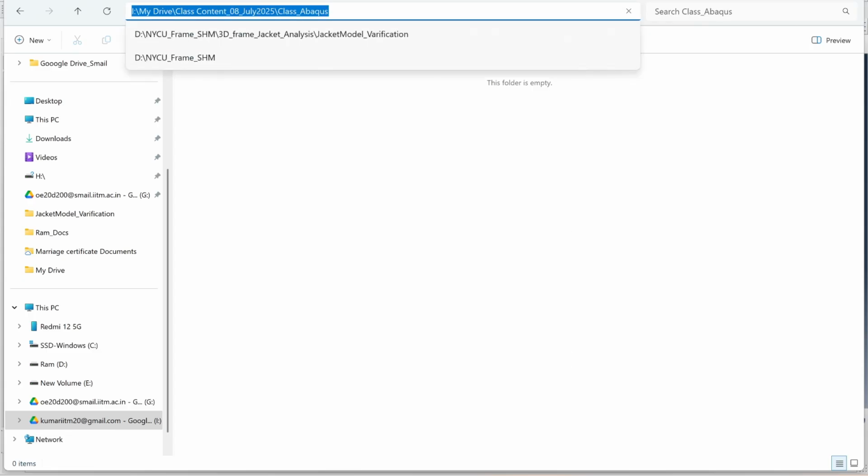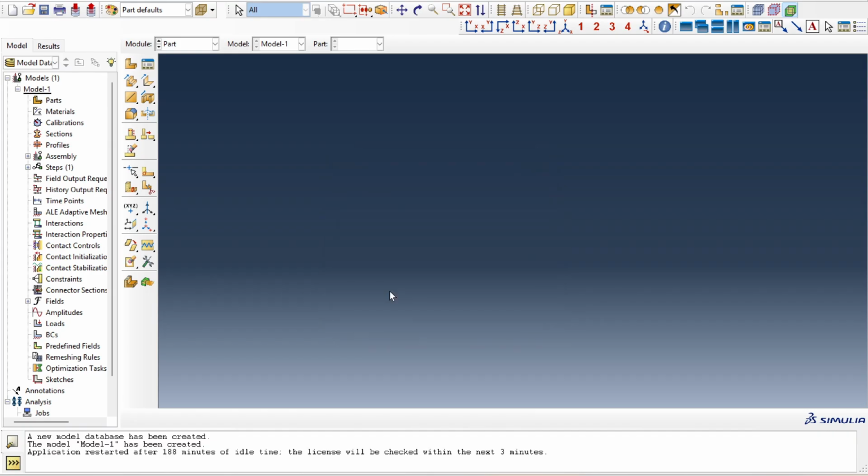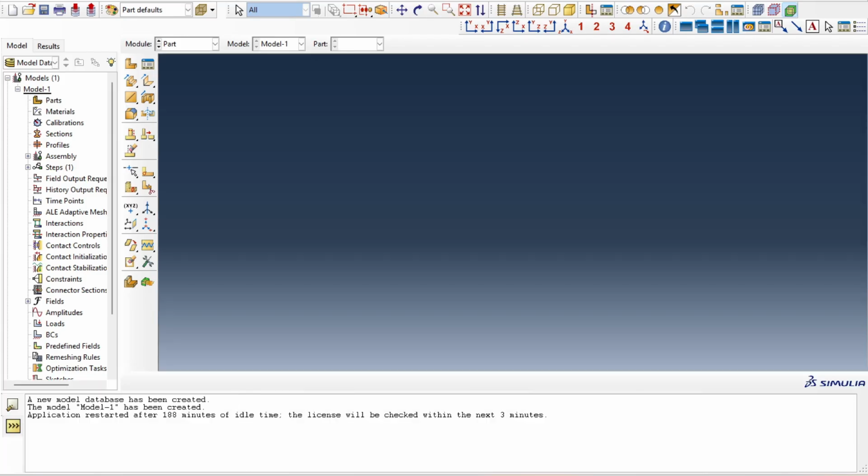This is my work directory now. So my model is saved, and we can check whatever we are doing here. We can check the application restart and so on from this command window, and I will tell you what we can check there. So first step, we have to save our work directory.